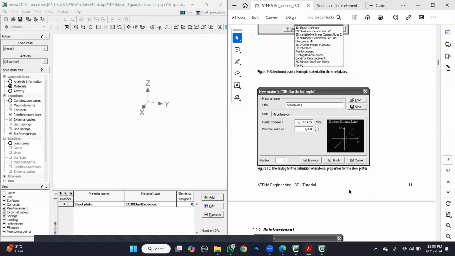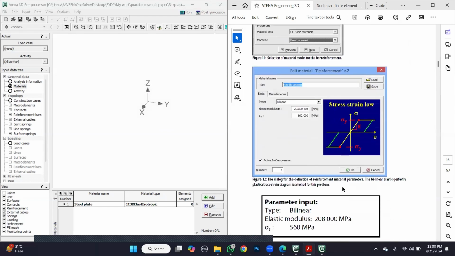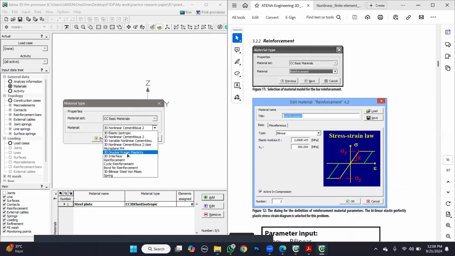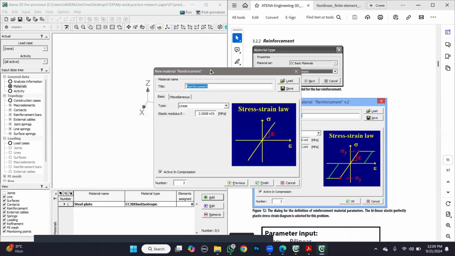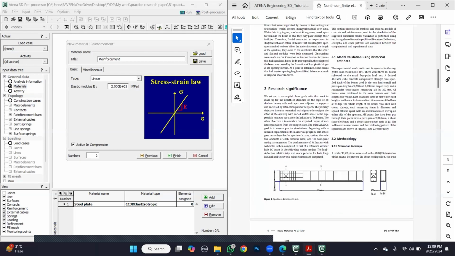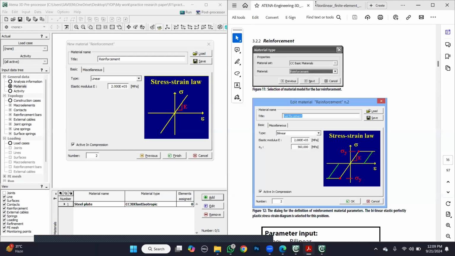Next, we have to add reinforcement. There also, for that property I add the same thing which is in the tutorial, because they didn't mention the reinforcement details either.